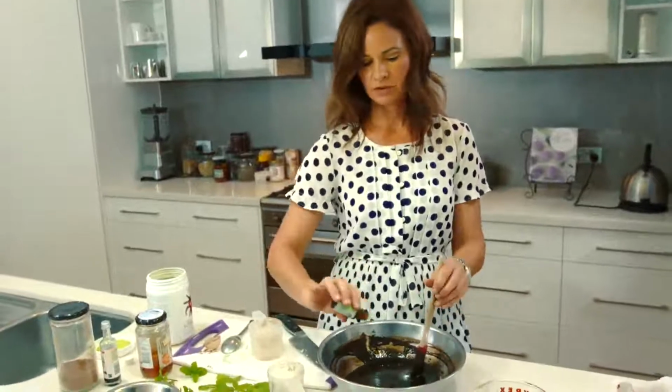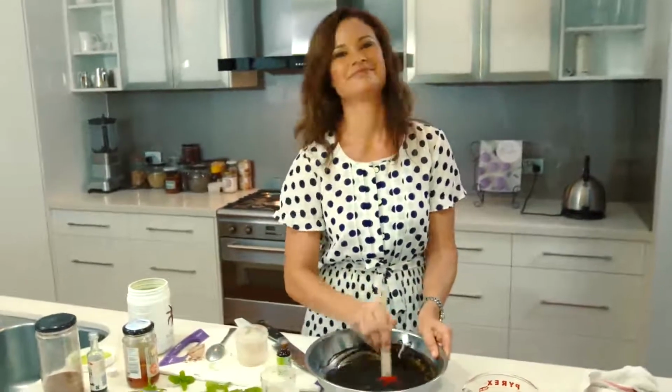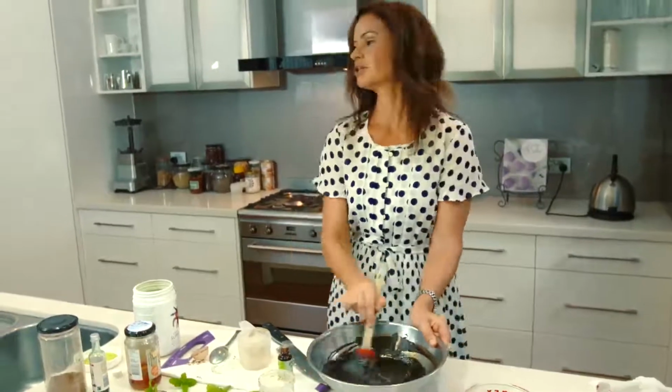A couple more drops of peppermint oil, or 10. And then I think we're ready to pour that on our tray.